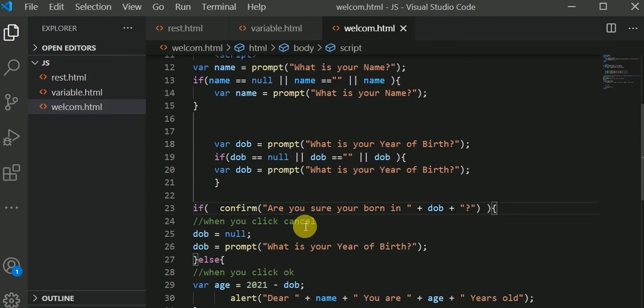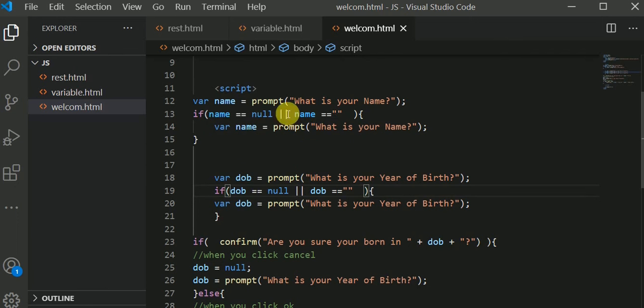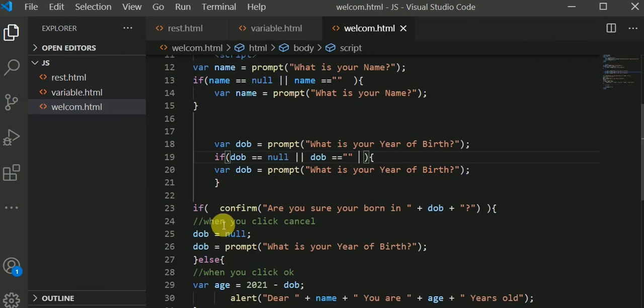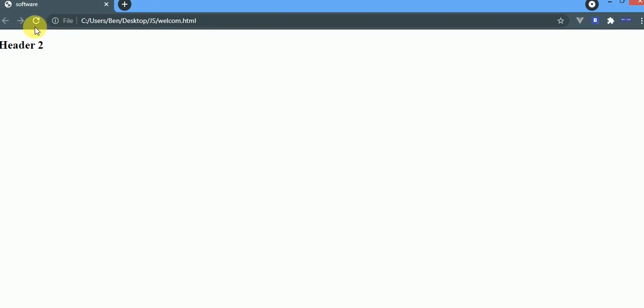Okay, back here, I think I got to remove this guy. Okay, this is what we have now. We check whether it's null or empty. Here we check whether it's null or empty before we do our stuff. When you say cancel, we return the DOB to null. Now ask your year of birth again. We want to remove the one you had before we ask again, once you say cancel, when we ask you to confirm your year of birth.